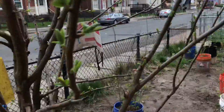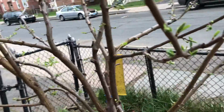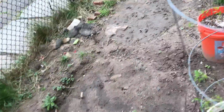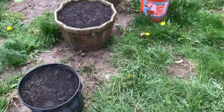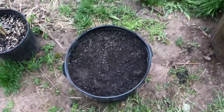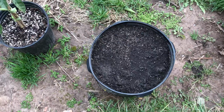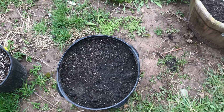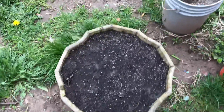So it gave me one French plum last year, so hopefully it really gives me a lot this year, because now it doesn't have all those trees to compete with it. It's all by itself. So hopefully it gives me plums. I love plums. I mean, really love plums. I love prunes. That's what I really love. But plums are prunes. So if I have a tree that bears a lot of plums, I am gonna dry them and make them prunes, because I love prunes. That's some good stuff, man.